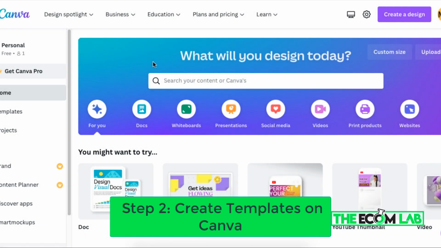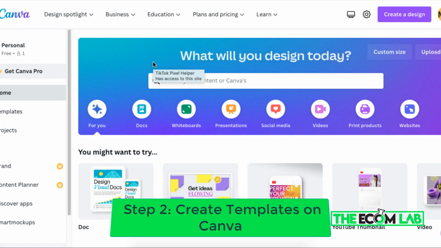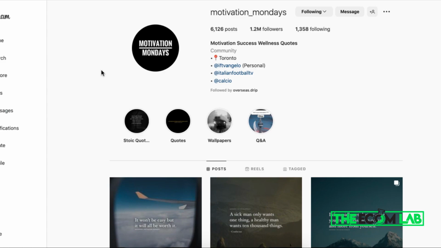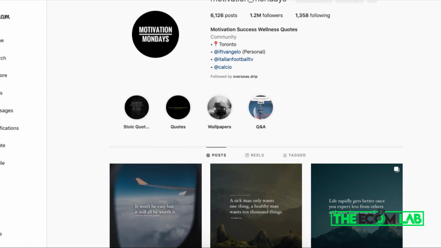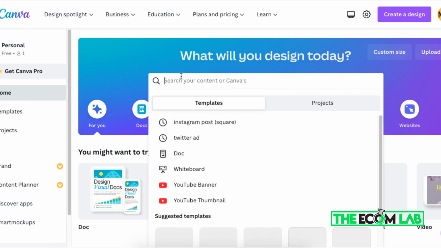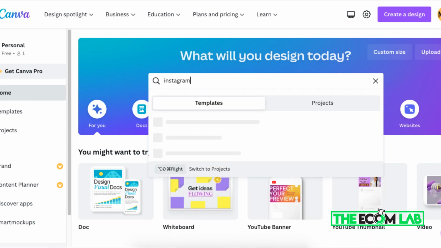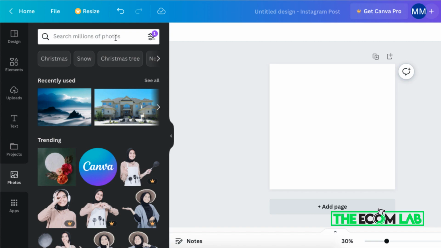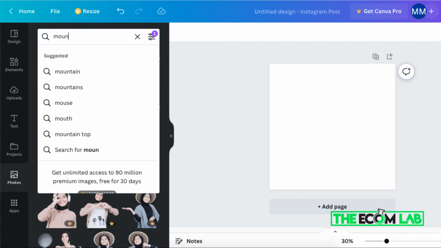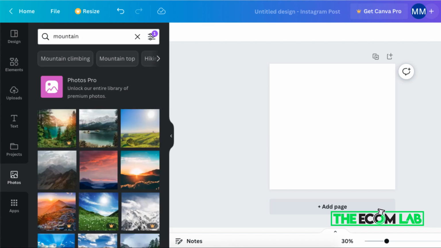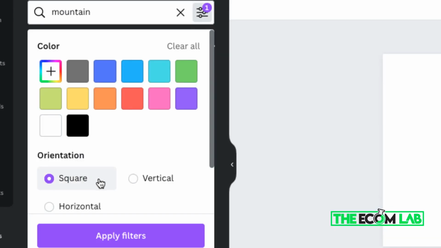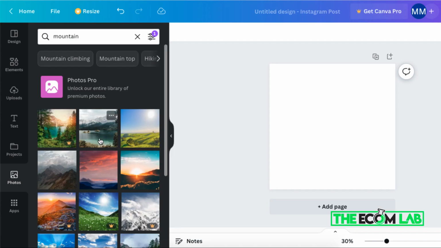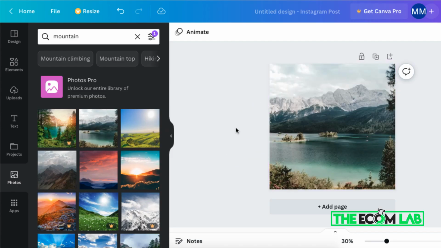Now that you got your quotes from ChatGPT, you want to utilize Canva to create your templates. Since we're going to be posting these templates on our Instagram, we want to make sure the sizes are correct. So we're going to go to Canva and type in Instagram, and we're going to grab the Instagram square 1080 by 1080 size. And then we're going to create a blank Instagram template. Once you select your image size, you want to select the images that you want to download. So we're going to type in mountains, select enter, and make sure that we have the square feature applied, and we're just literally going to drag this image and use it as our background.